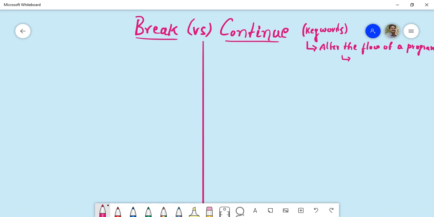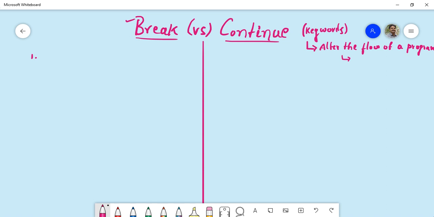By looking at the statement break, we can understand that it's a simple break. We can understand from the English terminology also that it is going to break something, that means it is going to terminate something.